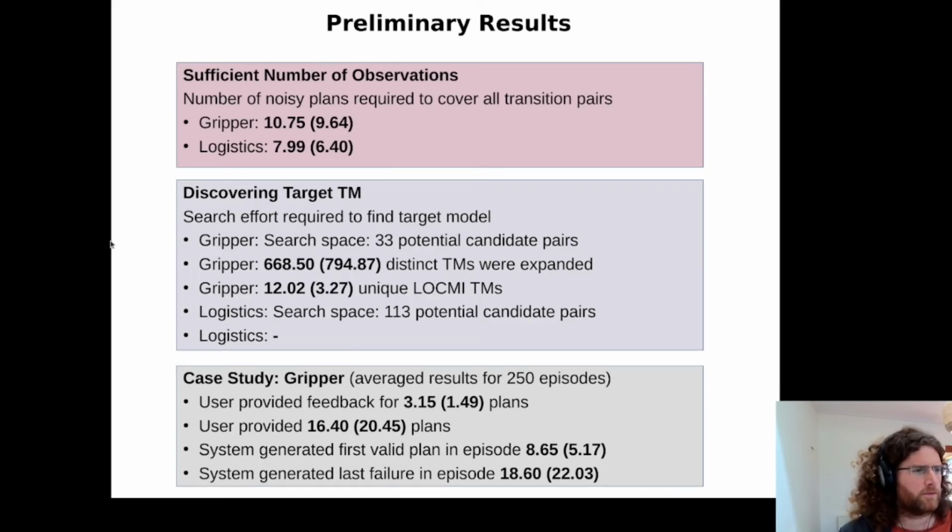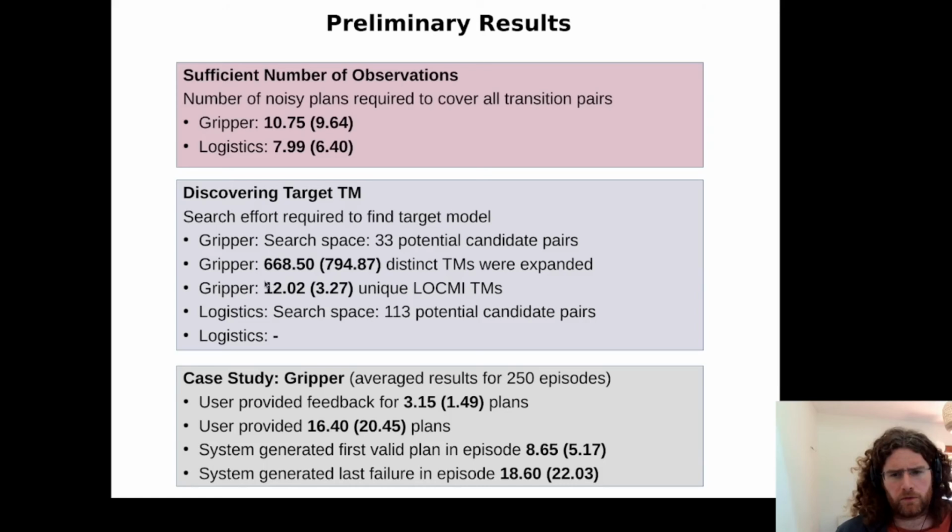So these are maybes, and they're all fair game. They could all be valid. So the space of potential models is quite big even for gripper. So we've got this number of nodes that we looked through. We ordered these by the number of times we'd seen them. So if you've seen a transition pair hit many times, then you can hopefully have more confidence that it's an actual hit rather than noise. But it's a heuristic, obviously.